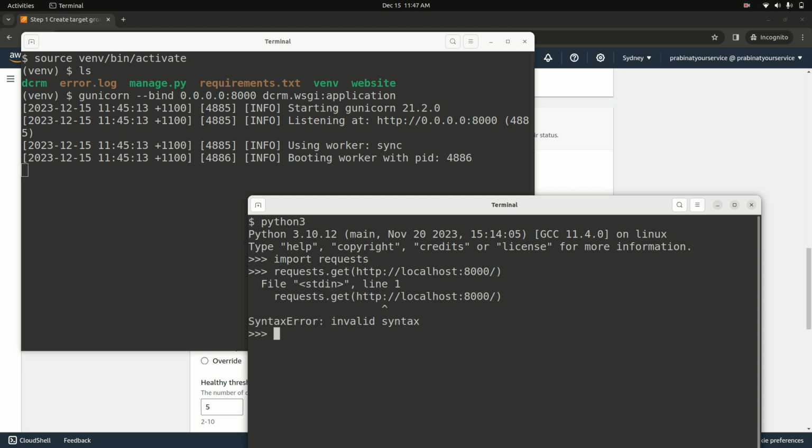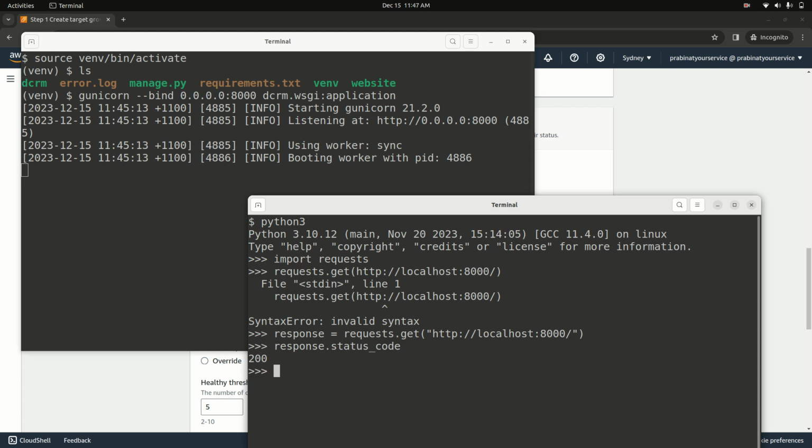So when I run this, sorry, there's something wrong with the Python string. Okay, let's assign a variable response equal to this and hit enter. Now let's check the response. What response do I get from my application? The status code, I guess 200, right?